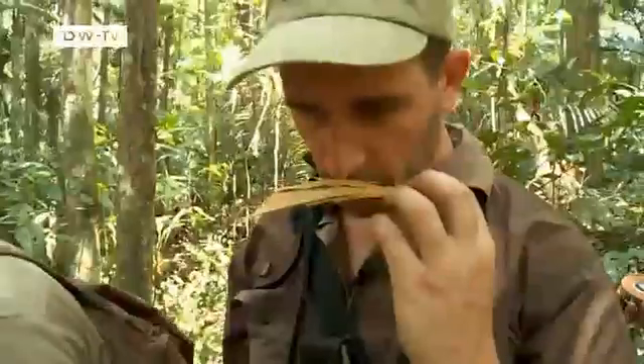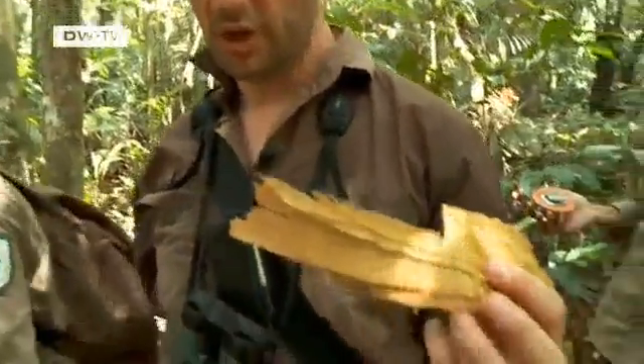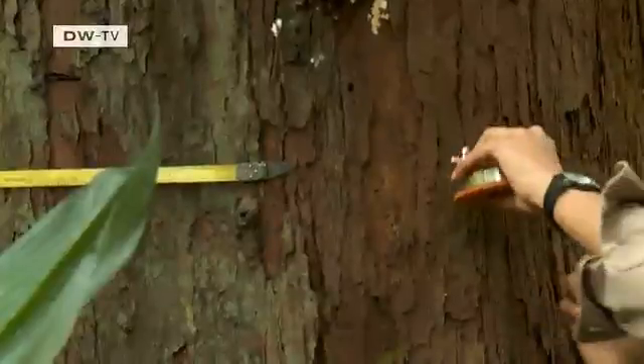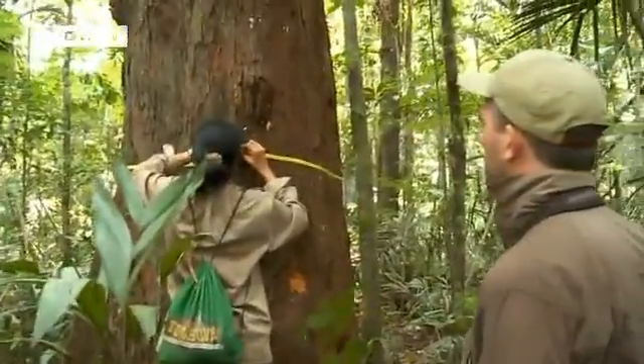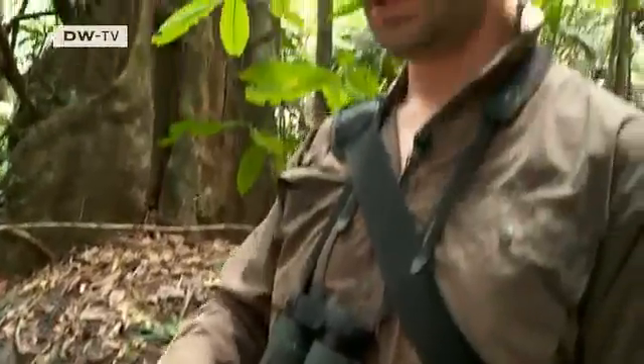Olaf Banke and his team have completed half their grid, finding specimens including ginger root. They know the rainforest plays an important role in the global ecosystem. A tree's green leaf takes up solar energy like a solar panel, and that is used to create energy for the plant itself. In that process, called photosynthesis, it takes up CO2 from the atmosphere. The carbon is cut from the O2 — the oxygen — stored in the plant, while the oxygen is emitted into the air so we can breathe.